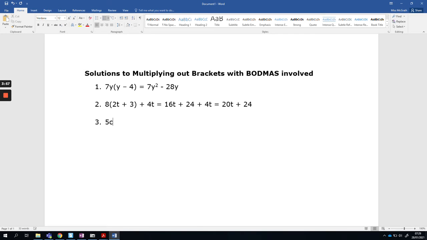Number 3: 5c(3c+2)+3c. Very similar to the question above. So 5c times 3c—5 times 3 is 15, and c times c is c². Altogether 15c². So 15c, again go up to find your superscript, click that, put in your 2 for squared, then click superscript again. Then I've got plus 5c times 2, so that gives me 10c. That's you finished multiplying out the bracket. Remember you still need to add on 3c.